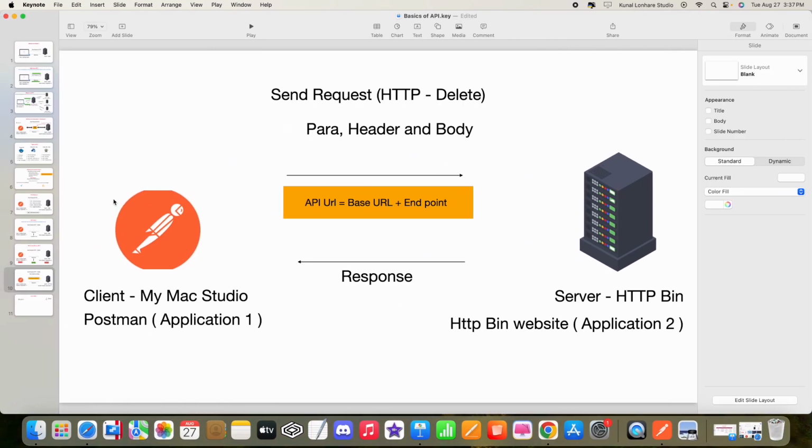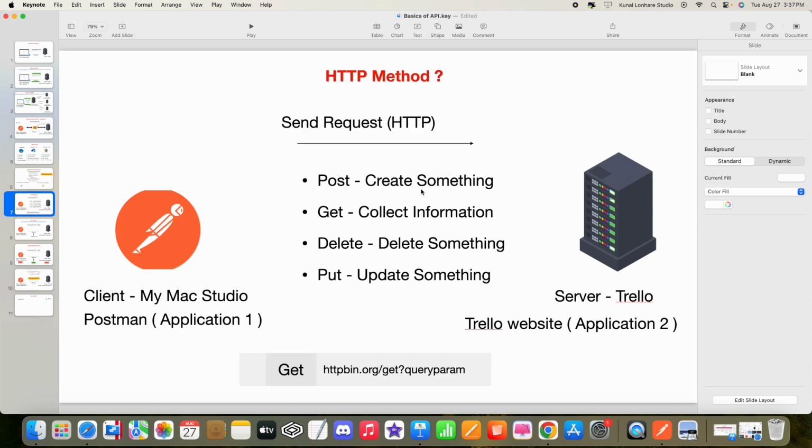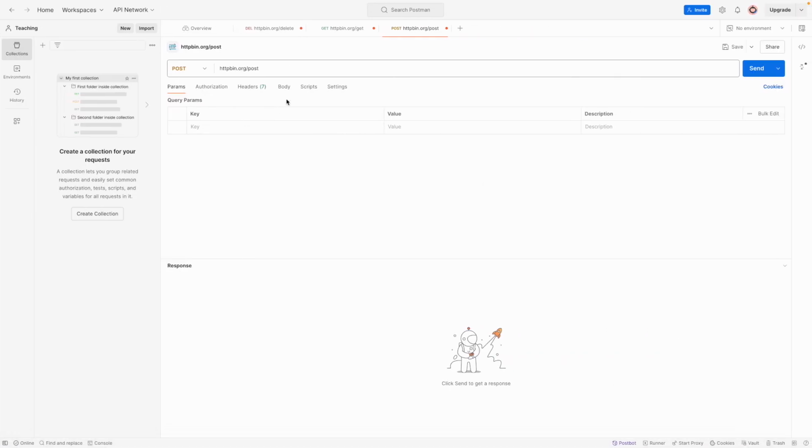Now basically we use the HTTP method, remember, to create something in the server. Okay, for now let's go to the body, and let's go with the JSON example, the raw and the JSON. Okay, so I just want to give the information to the server.